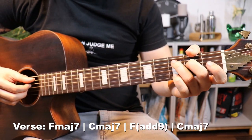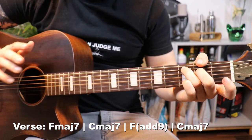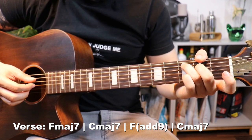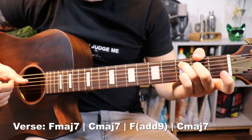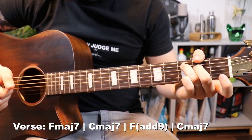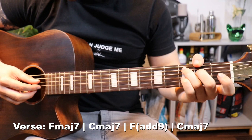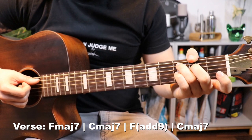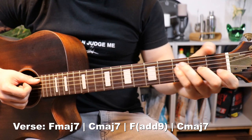Now we move back onto our C major 7 and pick the fifth, fourth, and third string again. And now in the intro, we just go third string, second string, third string, fourth string. But throughout the entire rest of the song, we just go first and second, and third and second, just like before. This whole melody thing only happens once in the song, and that is in the intro. So that is our entire verse riff. Almost, at least, because we go.